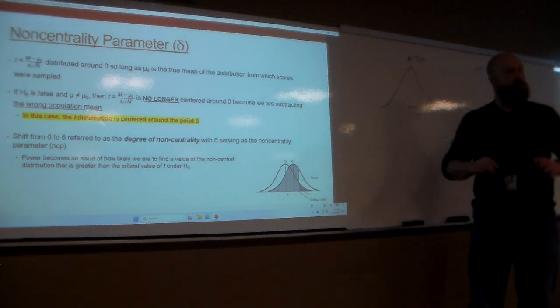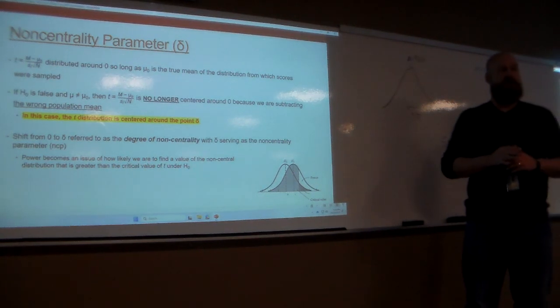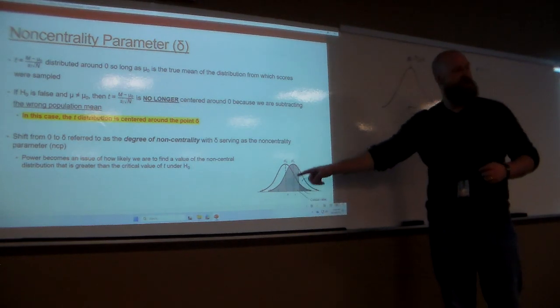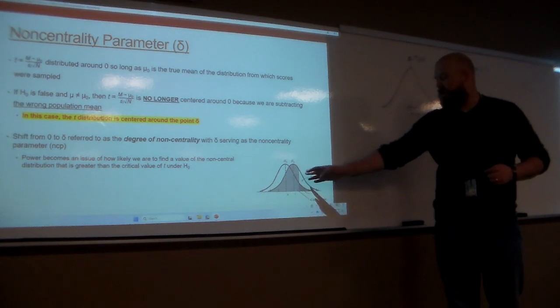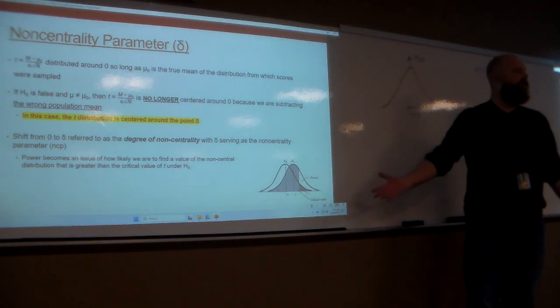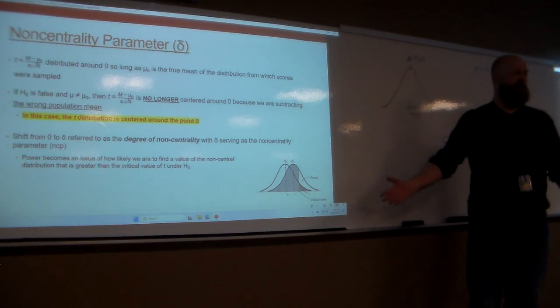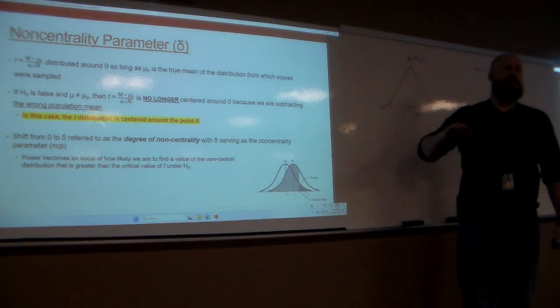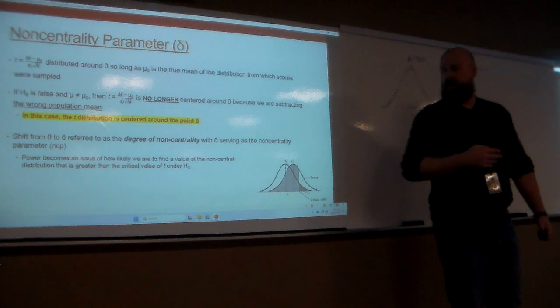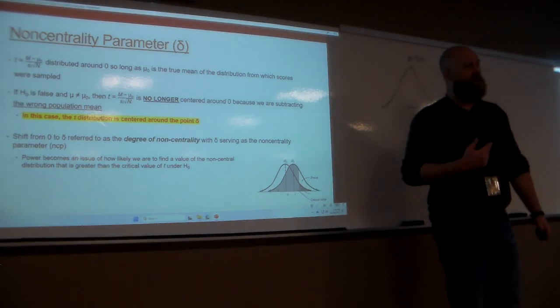And again, when I'm thinking about this in terms of overlapping distributions, it's how likely am I to find a t value in this non-central t distribution that exceeds whatever value would be specified under the null as evidence for an effect. Okay. So this is where that overlapping distribution piece starts to come into play. Do people have questions, are they seeing where this is coming from?